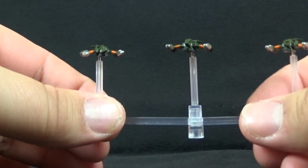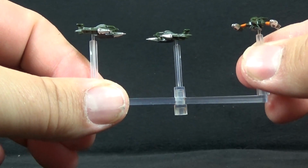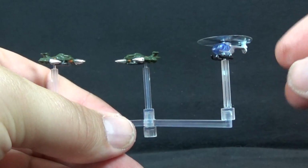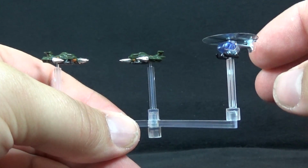And the plus side with this arm is you can rotate around here, so you can bring the planes into different formations, and you can turn them by moving this arm up here so that you don't actually have to mess with the planes. And also, while the fit is a little loose, you can actually use this stand for the helicopters that came with Godzilla Jr.